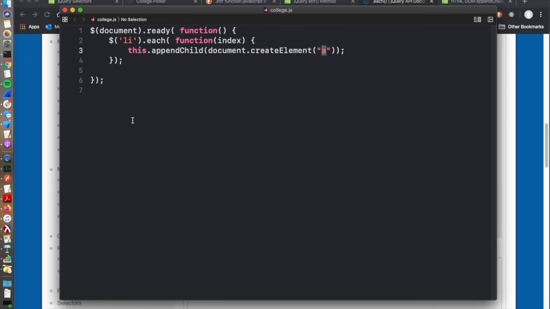Well, maybe I could be a little bit smarter. I could set the inner text for the element. Let's do this.